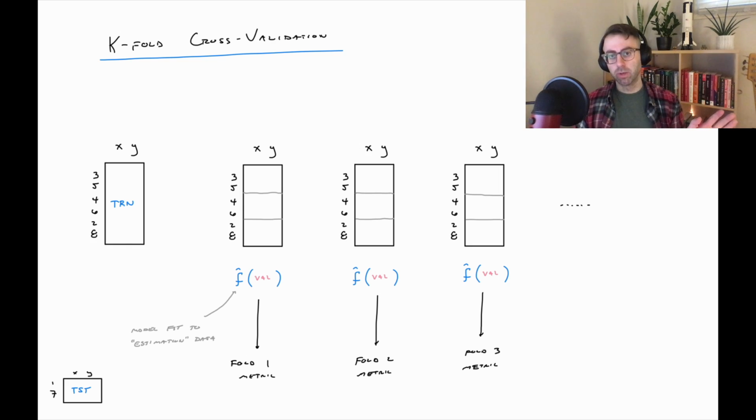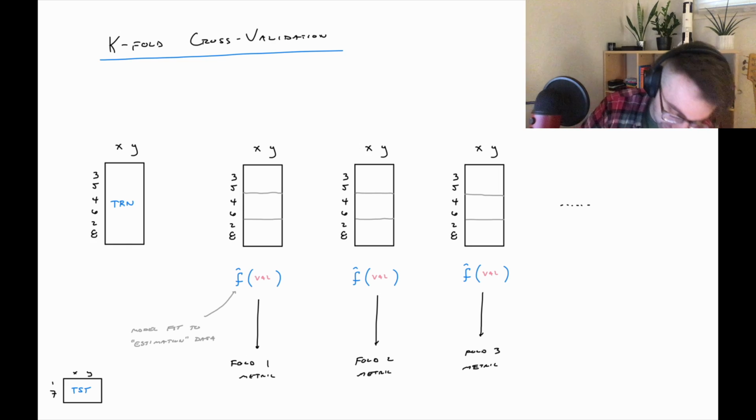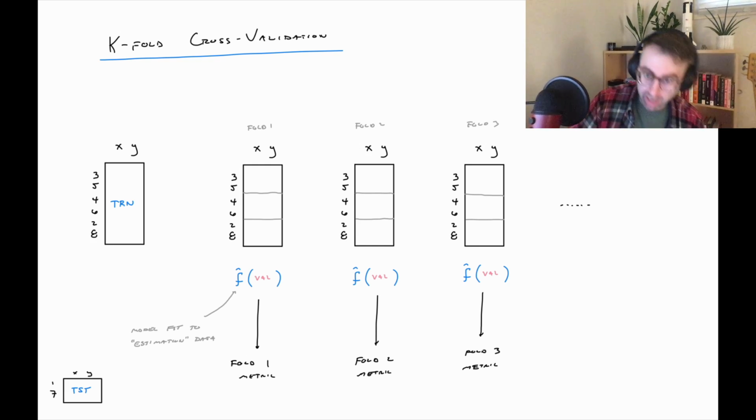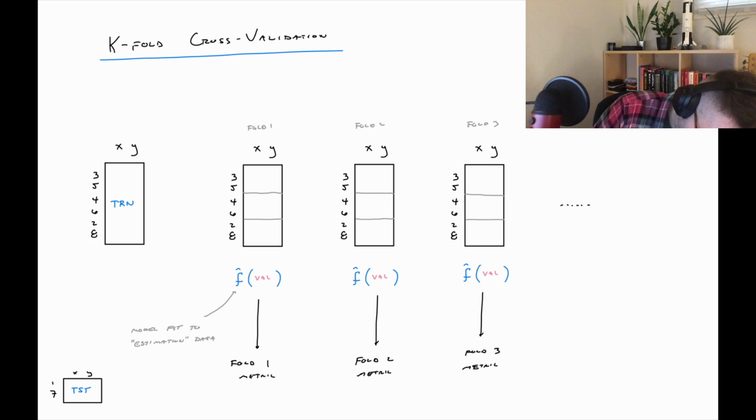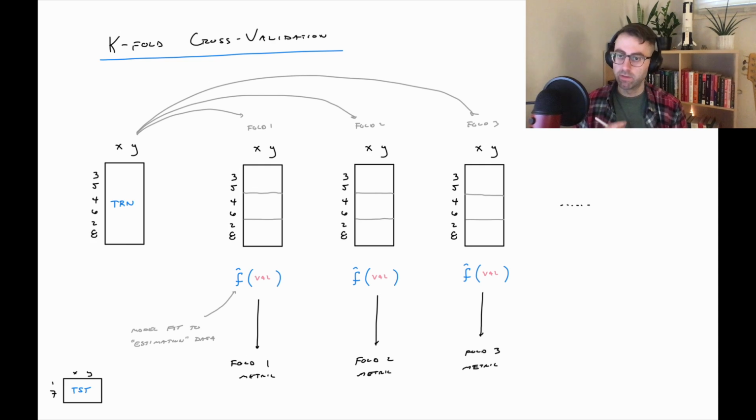So what I want to do in this schematic is what I'm going to call threefold cross-validation. No one actually does threefold cross-validation, but it's just one less; I only have to write down 3 things to do it. So I'm going to call this fold 1, fold 2, and fold 3. And I have this ellipsis here to indicate that you could have more and more folds, but I just want to illustrate the process. The way these folds are generated is they are specific splits of the data within the training data set.